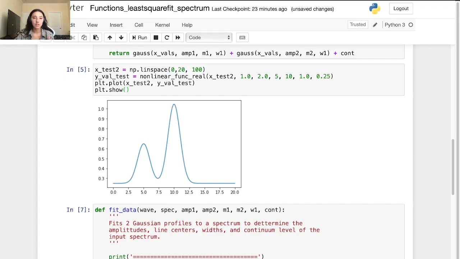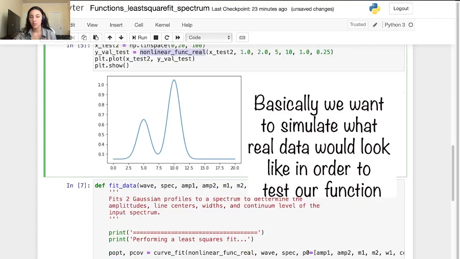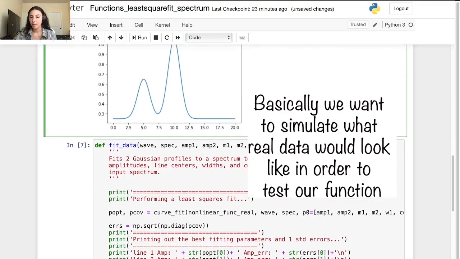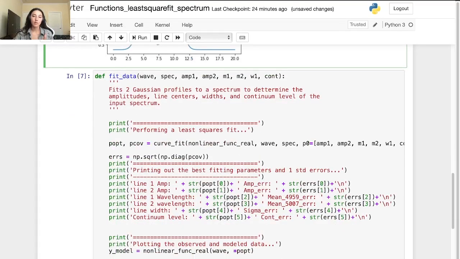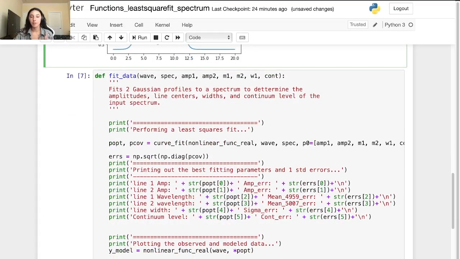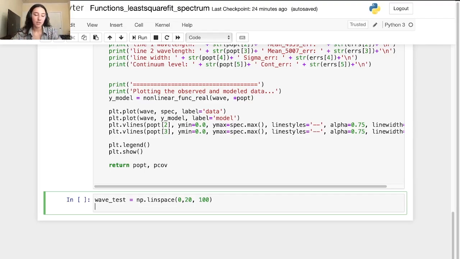A more realistic thing to do is to use this nonlinear func real function to create a model, and then add some noise to that model so that it's more realistic. Then when we use fit data to fit a model to that simulated noisy spectrum, it's a better test of whether fit data can actually fit the model to that simulated spectrum.